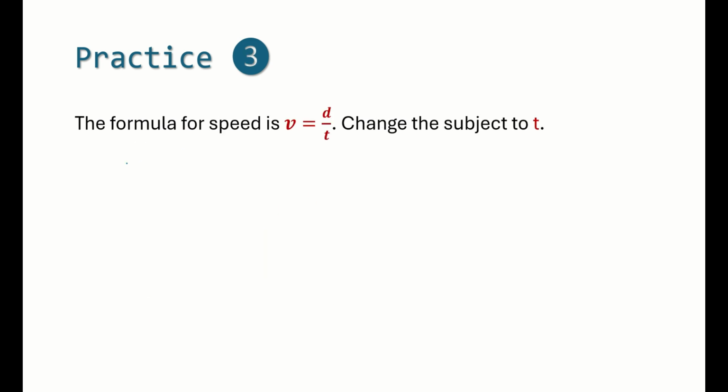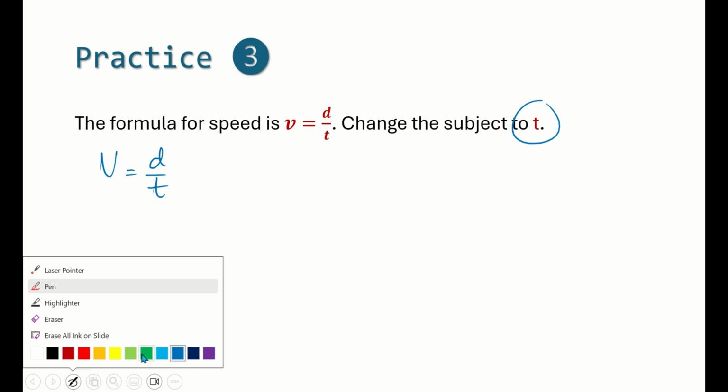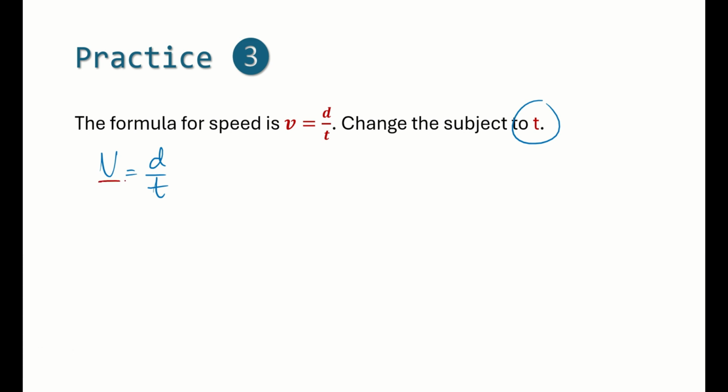And then what about this? v equals d over t. So t is the subject. If you look at this, how are we going to solve this? Actually, you can switch the position between these two things. On the left side, basically this is like v over 1. I think you agree with this, right?